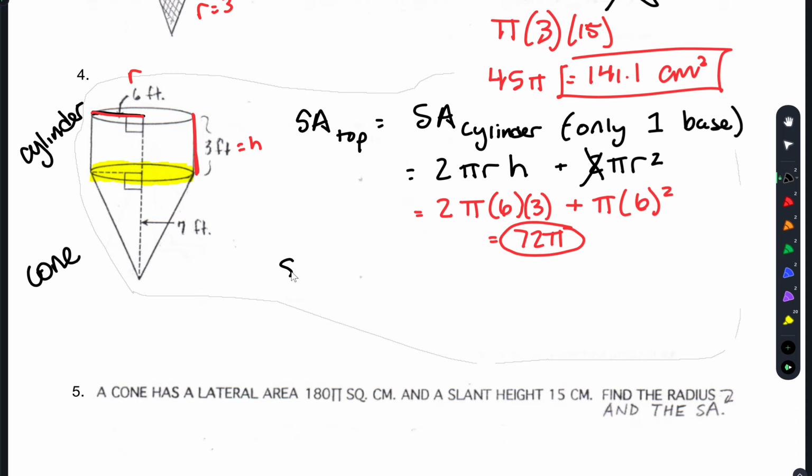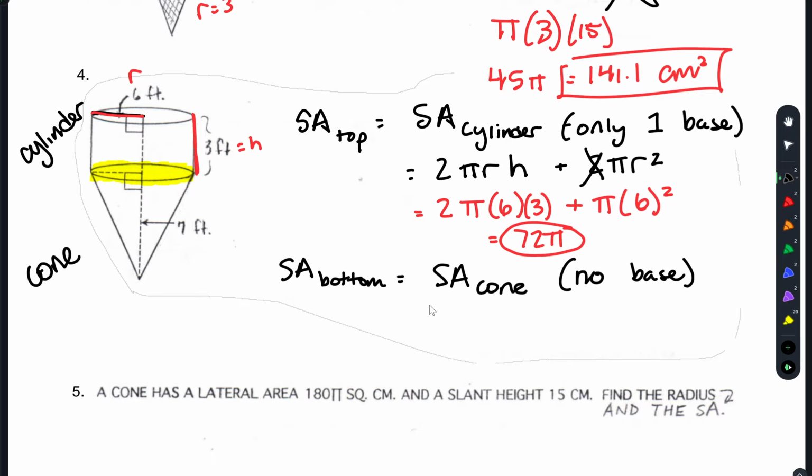Now the surface area of the bottom, I'm also going to do separately. I know it's a cone. What do I need to know about that cone? How much of that cone can I see? Or what parts don't I see from the outside? Anna? We don't need the base of it. So it's the surface area of the cone, no base.